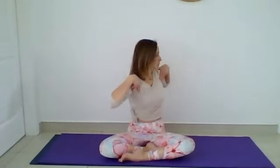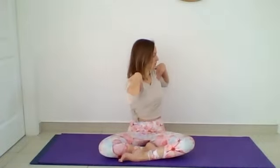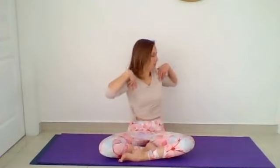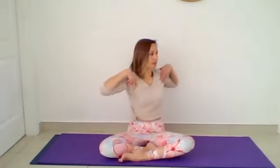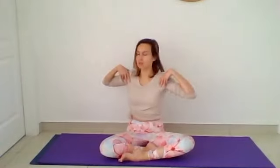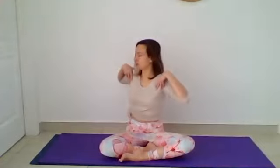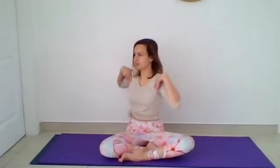Start off really slow. Get that rotation. Feel comfortable in rotating the trunk and the upper back. If this is painful on the spine, just decrease the range of your movement as well as the speed. But if you're feeling the prana flowing through you, you can increase the speed of the rotation as well as the inhale.